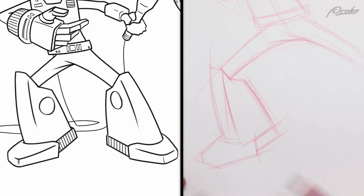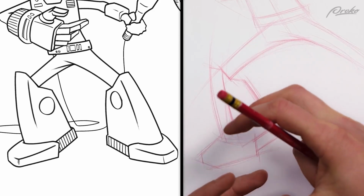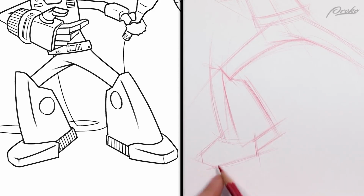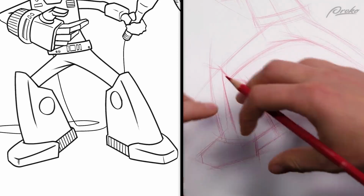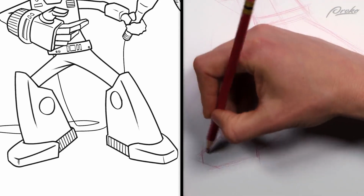This part here might be one of the most challenging parts for you guys in this drawing, because you have two hard surface forms in here that are actually rotating and they're in perspective, and we haven't done perspective yet. And so you're probably going to mess up the effect of a box in this, and that's totally fine. As long as you kind of capture the gesture of what's happening, I'll be happy. I'll say you pass. You'll get your imaginary points.